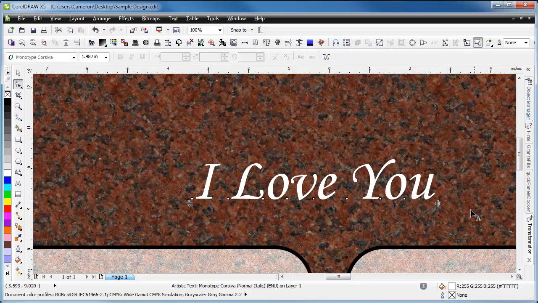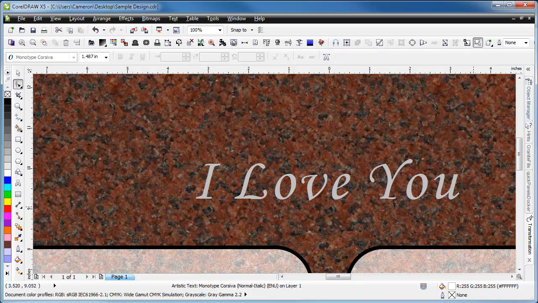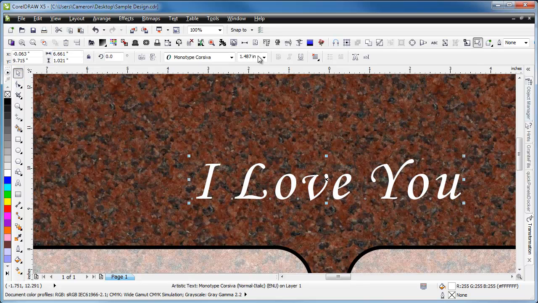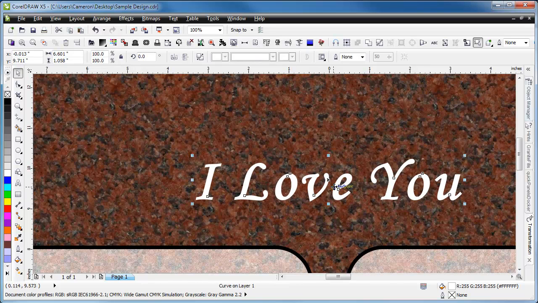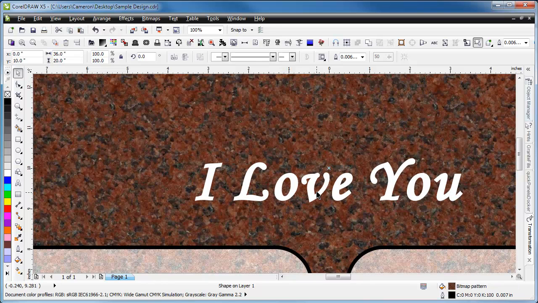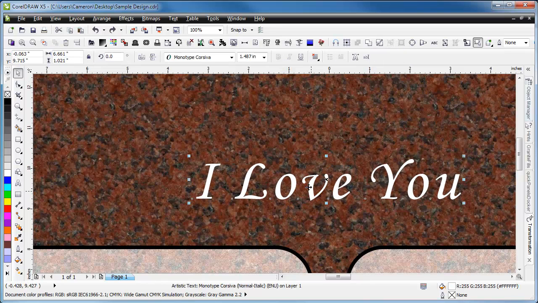So what we'll do here is we'll just give it a little bit more space between each of the letters, and then we'll run bold object. And what that does is it just makes everything a bit more bold. In fact, it's 0.015 inches is how much it goes every time you click it. So if that's still not bold enough for you, you can click it again and it will go through and bold it again for you. But that way you can make objects that aren't quite bold enough to sandblast. Able to do that.